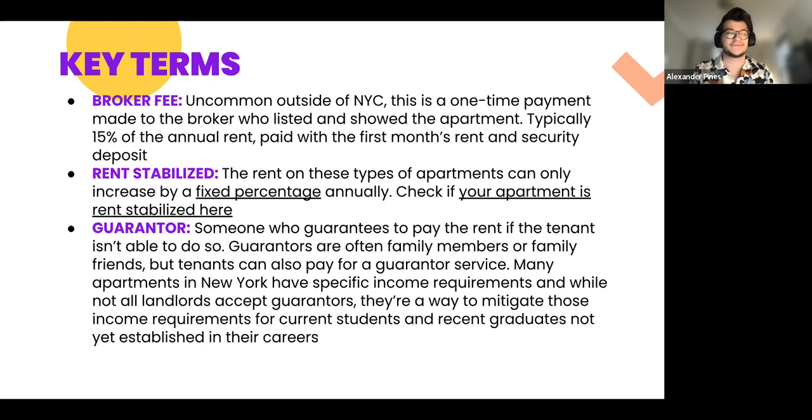This is something that is pretty unique to New York City. In most other cities, the landlord pays this fee, but here it's a one-time payment you make upon moving in to the broker, the person who listed the apartment and showed it to you. This fee is typically around 15% of the annual rent, which is a lot of money, and you don't get it back. And it's paid with your first month's rent and your security deposit when you move in.